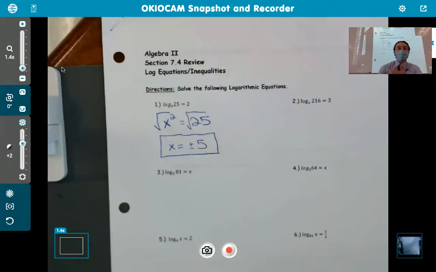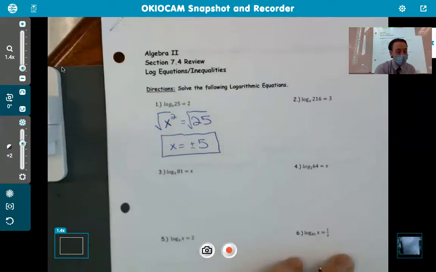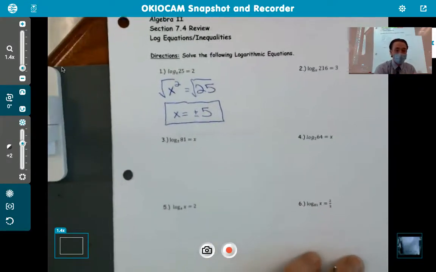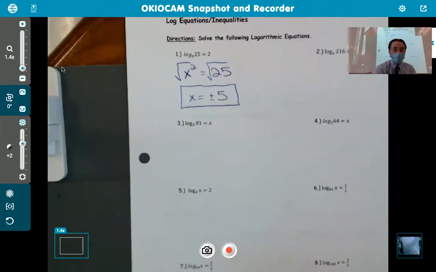We saw with equations, a lot of times we have to pull from some past information in order to solve these. So we have to remember different ways of factoring in some cases, different ways of using the square root method. Any way that we know how to solve for x is going to be useful. All right. Any questions about number 1?